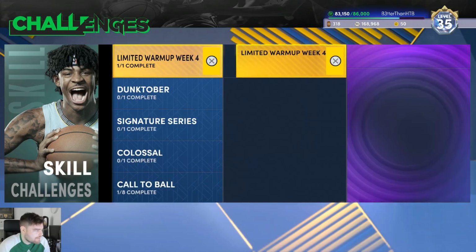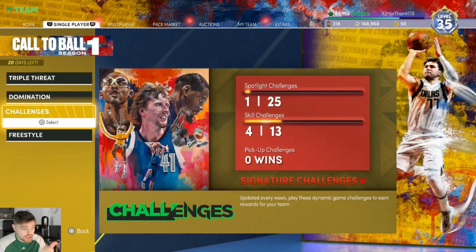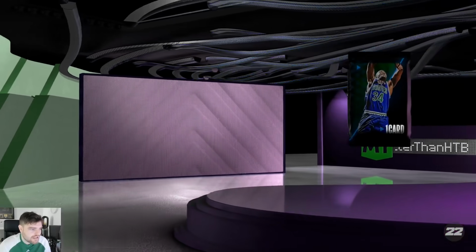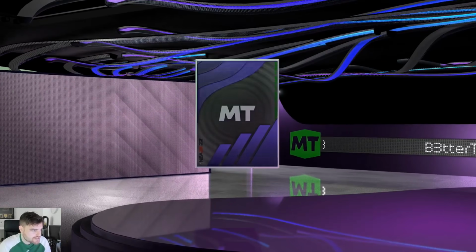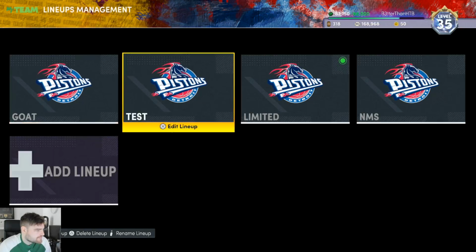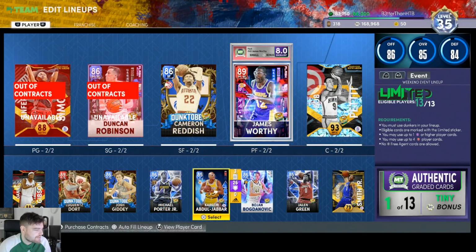All these limited warm-up guys have been gods, except for Ingles. Ingles hasn't been great. But Dennis Smith Jr. has been exceptional. Corey Kispert's been exceptional. And this dude right here is a beast. He's literally like the free LeBron James. And if you guys don't know why I'm calling him the free LeBron James, the guy literally has all of LeBron James' dribble sigs. So, it's the lineup I use for the challenge.